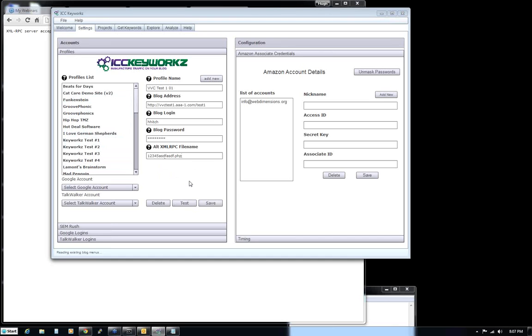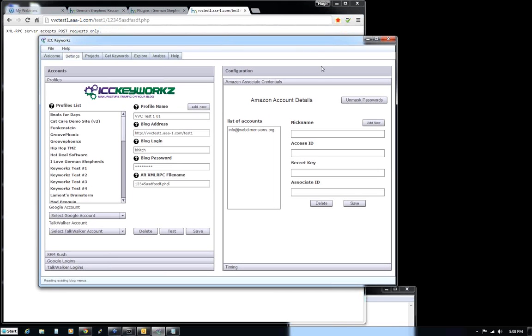And after that, the best practice is going to be to quit Keyworkz or ICC Express and restart it again to make sure you get all the new file names loaded. And then everything will start to connect. And, you know, we've seen this does work. So it's just a workaround. They're just blocking that one name of that file since it's so common.